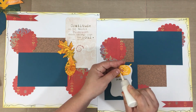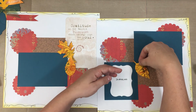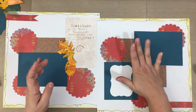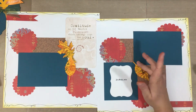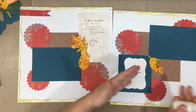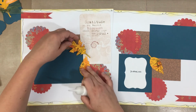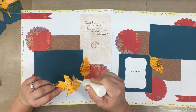And again, take my recommendations for leaf placement with a grain of salt. I'm definitely not saying that you don't have freedom to do. This is your kit, you bought it, so you can put your leaves wherever you want. I just think you'll be happier with a cluster or with them touching something else. I think that will just make you happier with your end result. That's all.